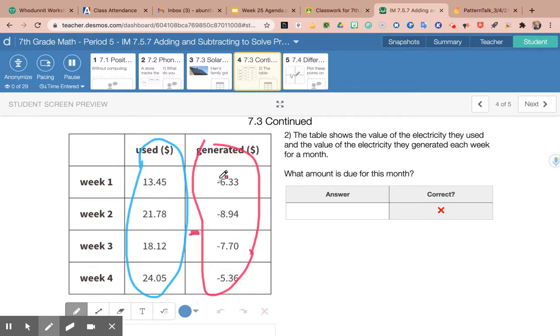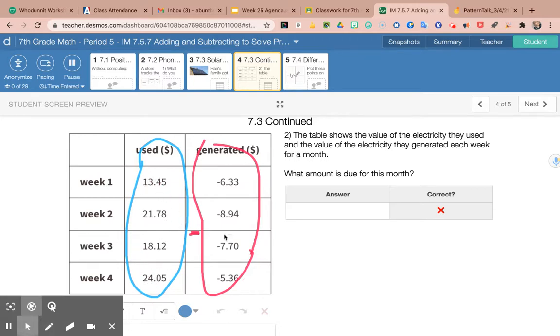Once I add all of these up, I can ignore the negative, because they're all going to add to a negative. Hopefully by now we know that negatives can combine. I just add them together, and they stay negative. Positives, I can add them together, and they stay positive. But positives and negatives don't mix. They subtract.